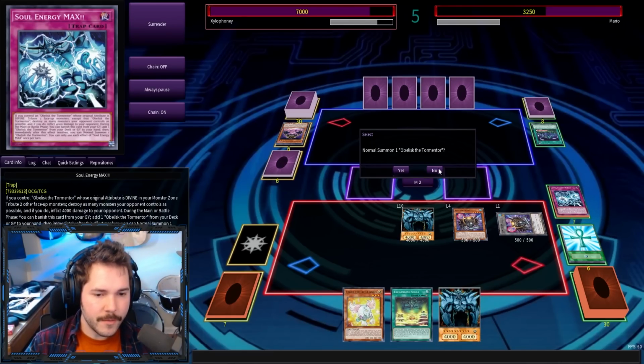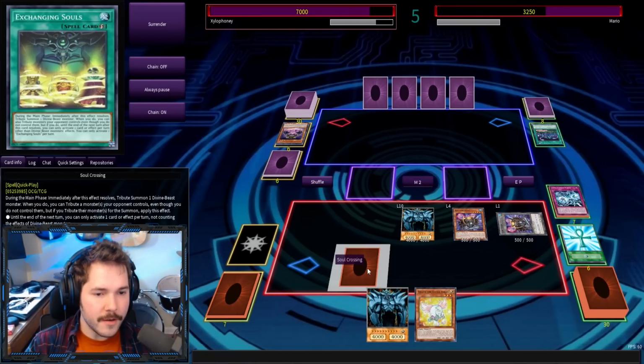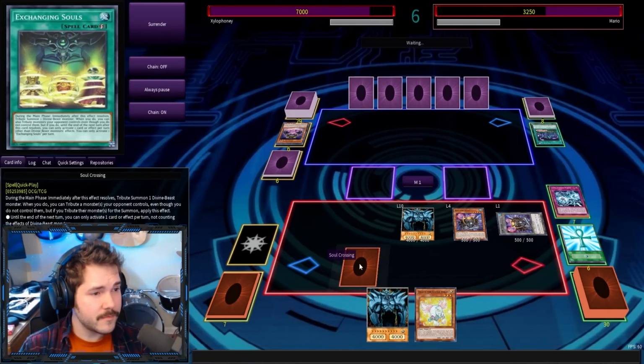Normal summon Obelisk the Tormentor? I don't think I will. Obviously, amazing effects that I can do with Soul Energy Max, but I got other plans, including this card I'm setting right here, in case things get a little dicey. And I'll end my turn. Okay.